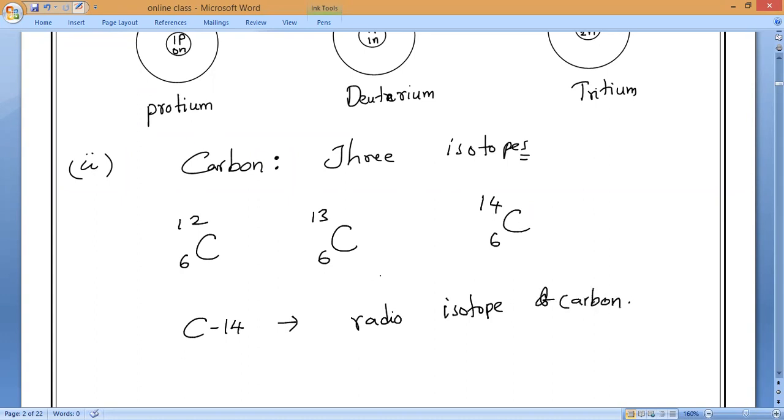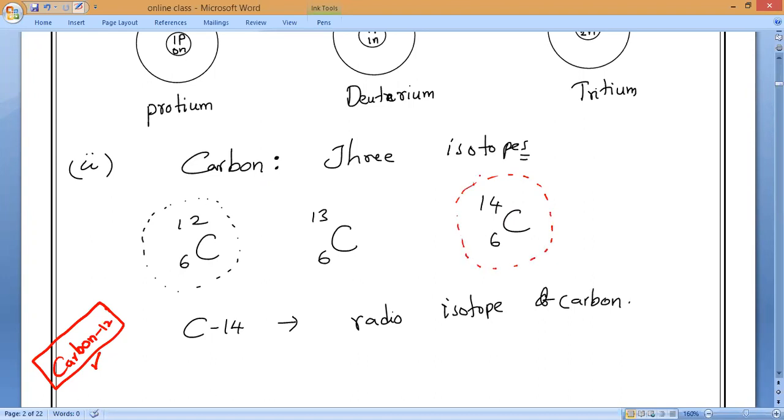So what is the more standard isotope of carbon? We used this one in the 3rd chapter for calculating something. Can you tell me what that is? Atomic mass. Do you remember every time we say carbon 12 for calculating atomic mass? Yes, carbon 12 is the standard isotope of carbon. Remember that. And this C-14 is present in plants. Keep that in mind. This is the second isotope.